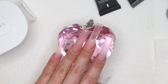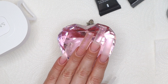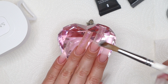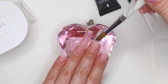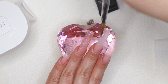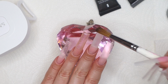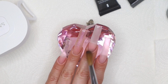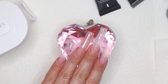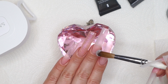So I wanted to challenge myself and see if I could do the 2-bead method. So far I was successful on 2 of the nails, but I did have to go in and add a little acrylic on the middle fingernail, but like I said, it was my first time. So what I did was I applied a bead to the second half of the nail, the free edge, but I picked up more acrylic this time. Normally I bounce my brush in the acrylic 3 or 4 times when I do the 3-bead method, but this time I did it 5 times to pick up a bigger bead, and then the same for the second bead.